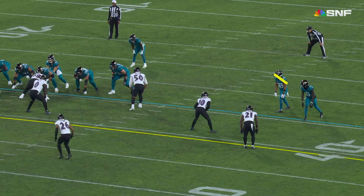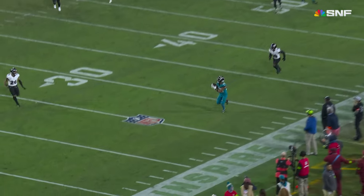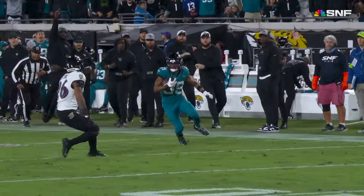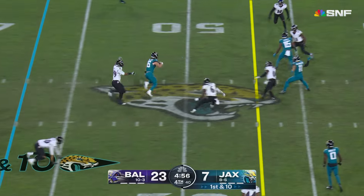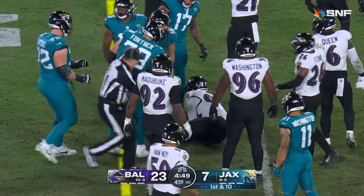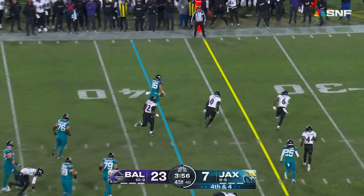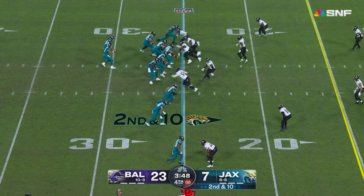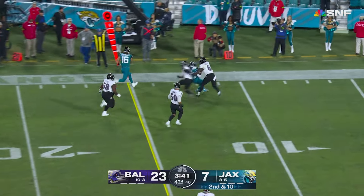Good things come to those who wait. They're going to have a wheel route; Brandon Stephens reacting to the inside — he's been on Calvin Ridley all night long — and yet there they were, finally hitting one of those big plays. Lawrence looking to take off, Roquan Smith gets bent back at the 45-yard line. Fourth and four — Lawrence going to try to do it with his legs. Gets out of bounds to Booth, spinning and taking off, gets the first down around the 14-yard line.